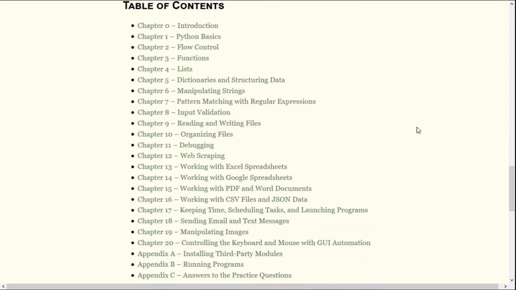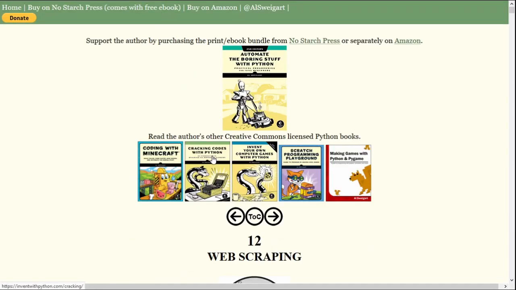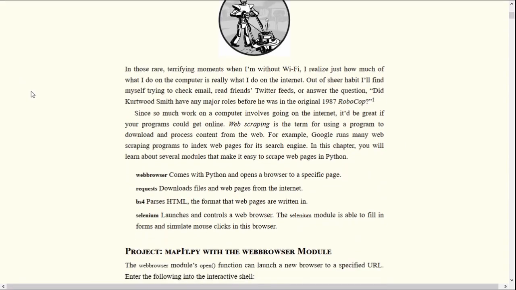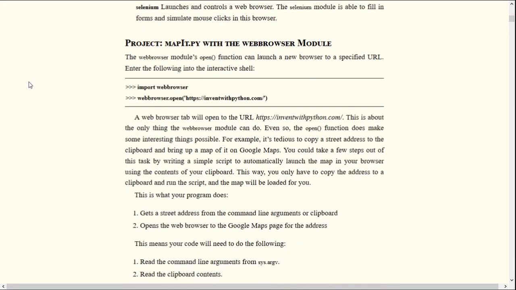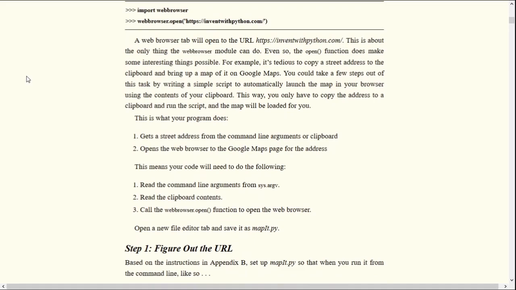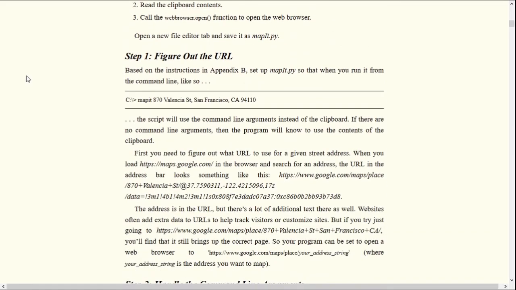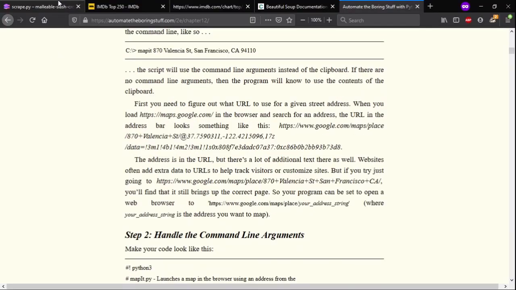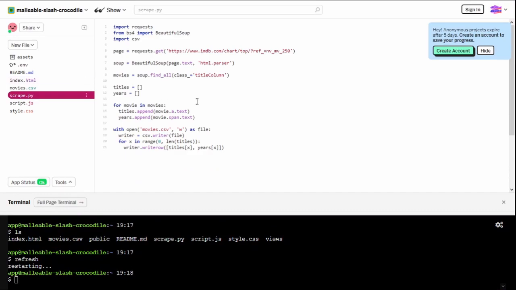And if you notice, there's actually a section on web scraping. So if you want to go ahead and do some more stuff with web scraping, there's a lot of information on there. And there's also tons of other free tutorials online if you just search Python web scraping tutorials.